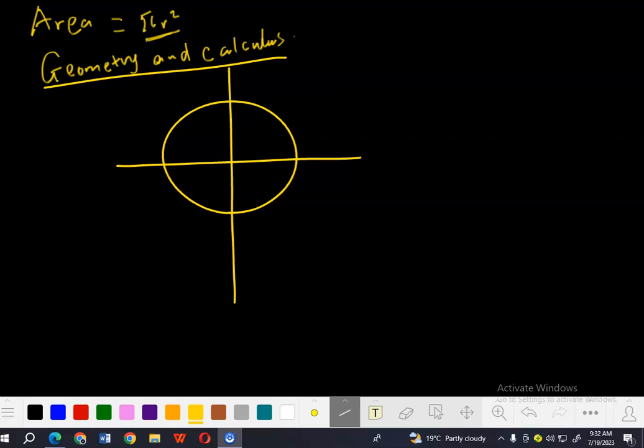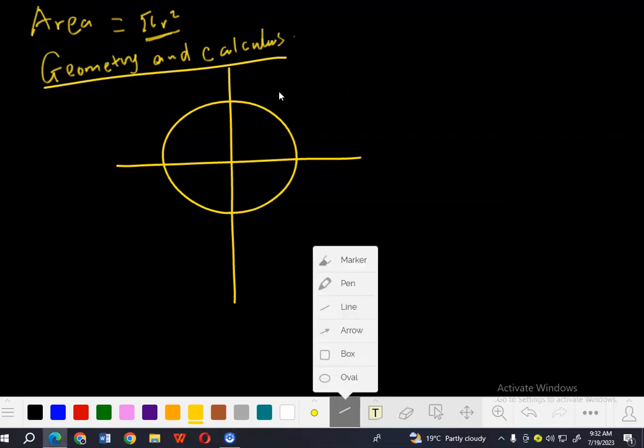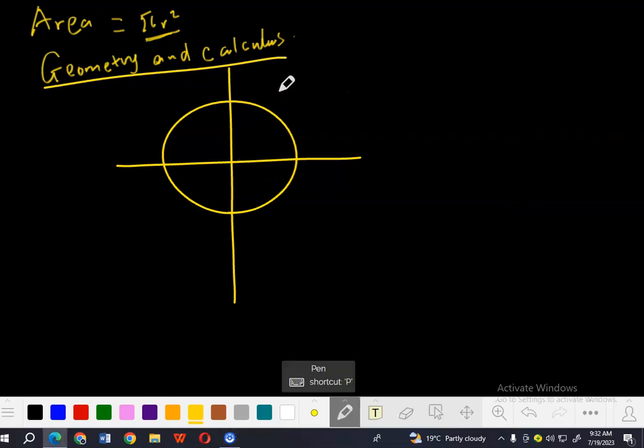Yeah, have you drawn that? Yes. Okay, so now, for every circle, there is always a center, right? Yes. So the center here is the origin. Let me represent it with red. This is the center. You can see that.